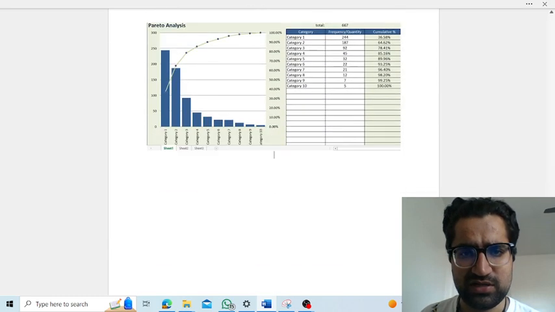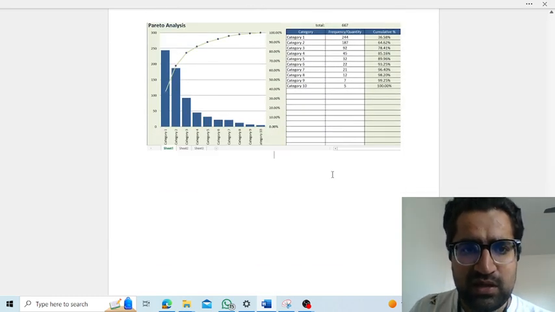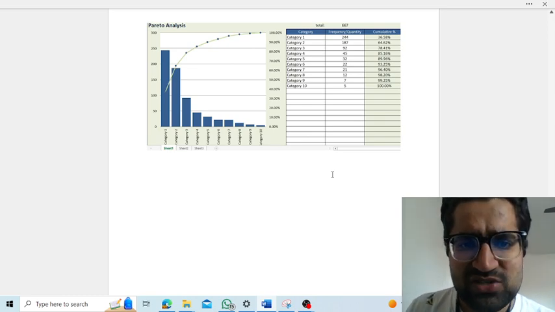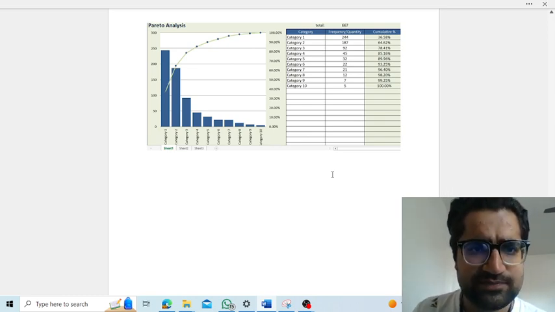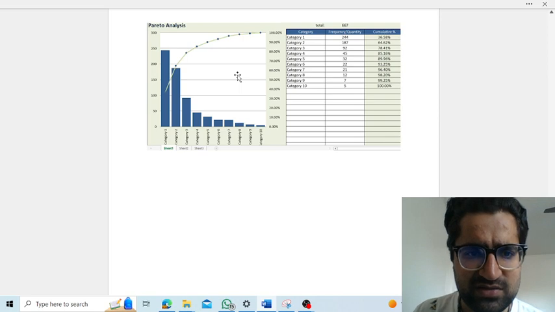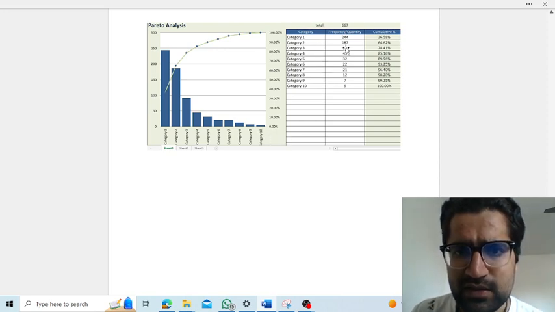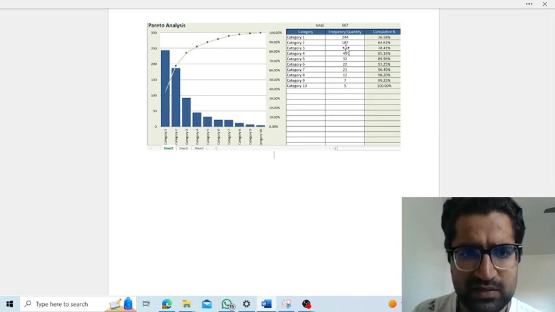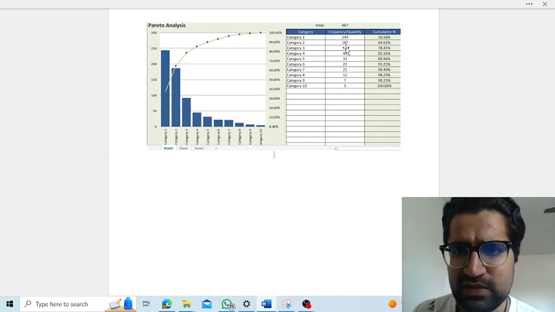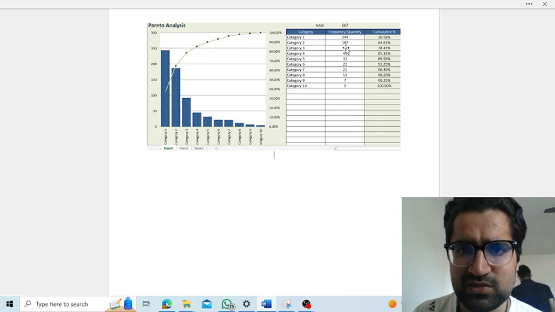Let's go to the next diagram. That's also a bar chart. I show you a Pareto's analysis, and there are categories: category 1, category 2, category 3, category 4, and up to category 5. If you see this, categories 1, 2 and 3 account for 80%. This is because they are the 20% of the issues.